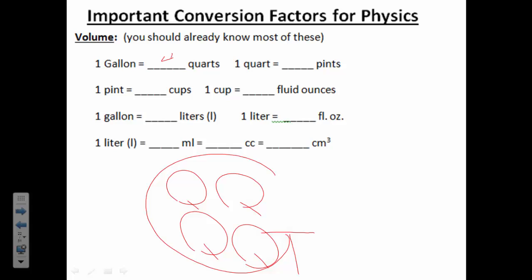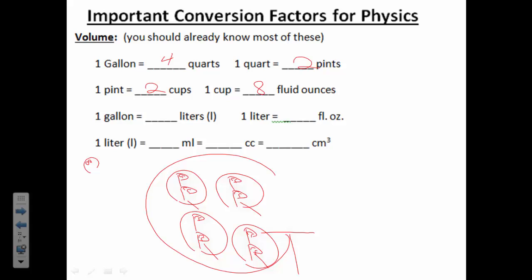4 quarts. All right. 1 quart has inside of it 2 pints. All right. So 1 quart is 2 pints. 1 pint has 2 cups. So 1 pint has 2 cups. 1 cup has, now, you can see this, and if you drew this on your page using a sharp pencil, inside the cup, what you do is you write a number 8 inside of there. 1 cup has 8 fluid ounces, so I'd have in each side of these cups an 8.